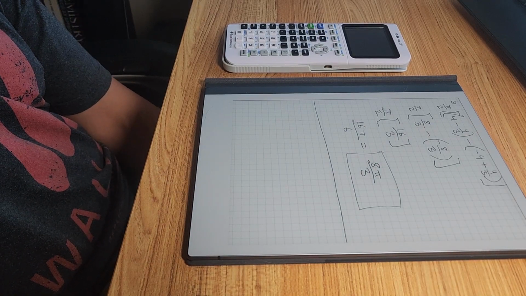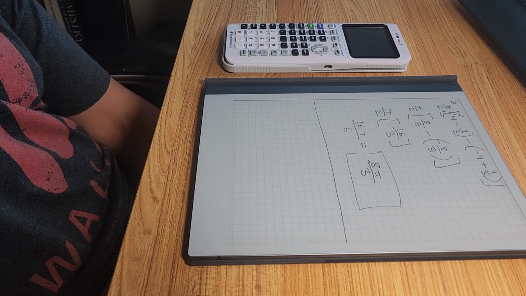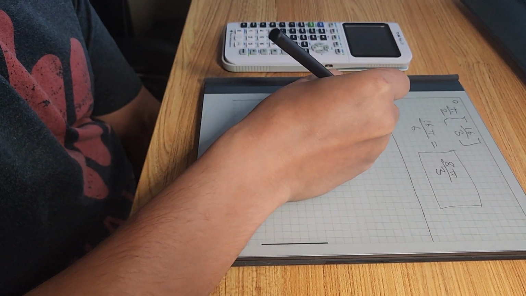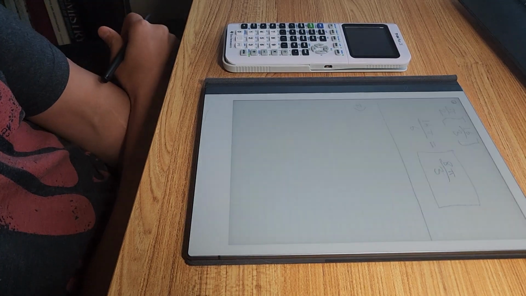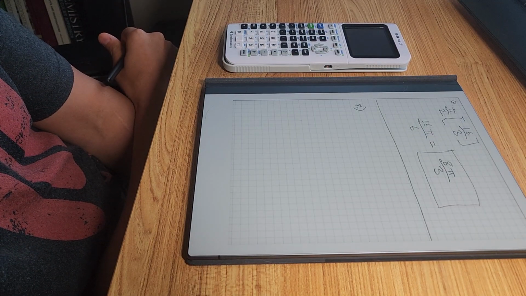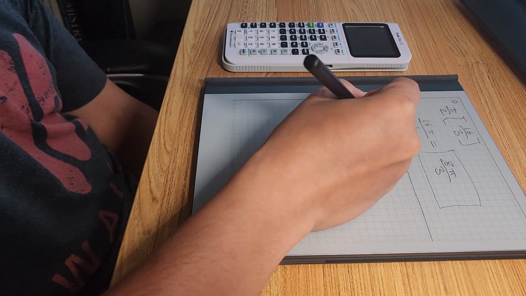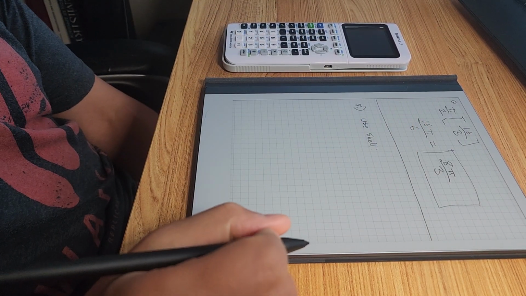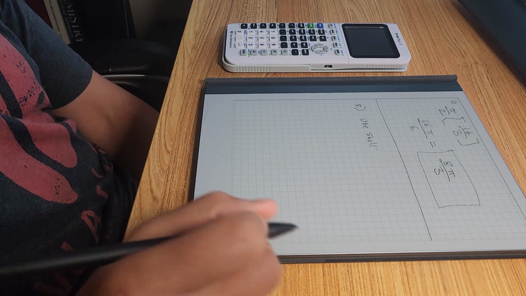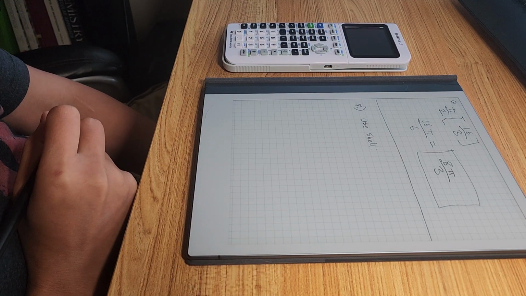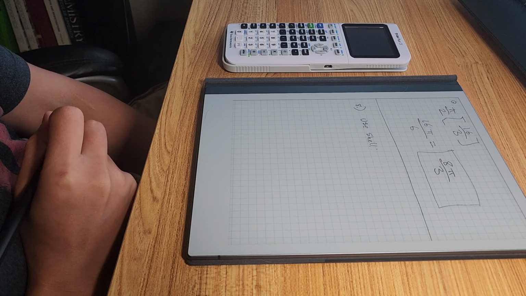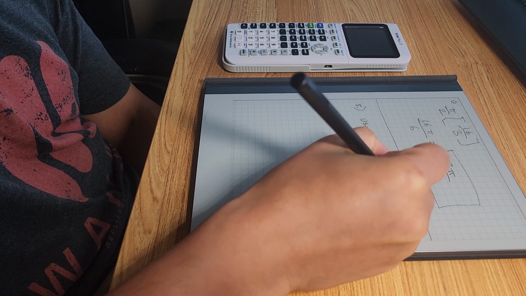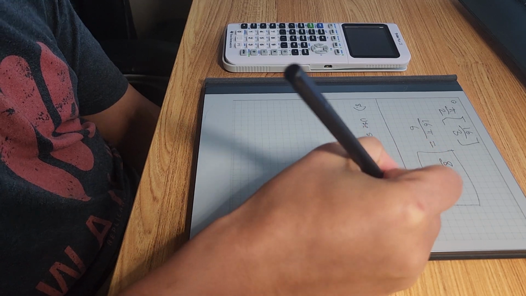So the last one is going to be number 8. And this says use the method of cylindrical shells. So we need to use the shell method. It says find the volume generated by rotating the region bounded by the given curves about the line y equals -1. So we're going about y is equal to -1.